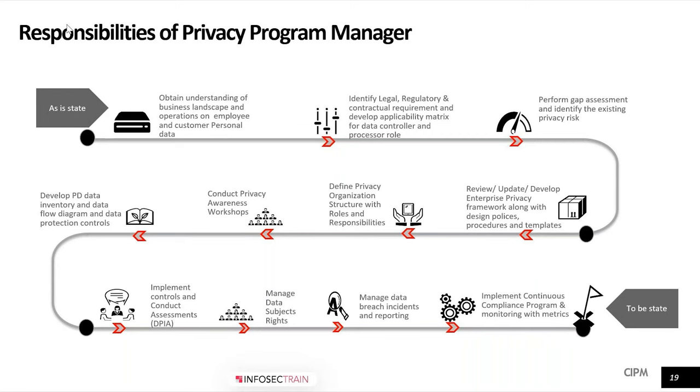For instance, there is a new law, but you will not be able to understand the nuance of every word which is mentioned in the law. That's the reason you need the legal department's support. Not only that, how do we look into the contracts? Whenever we are drafting the terms and conditions, the privacy SPOC as well as the legal SPOC have to work together. So there are multiple use cases when it comes to integration of the privacy team along with the internal audit and legal team, right?